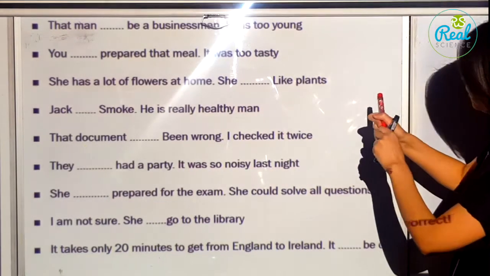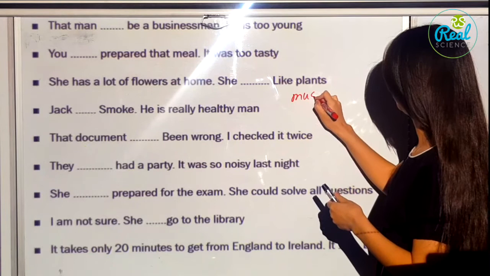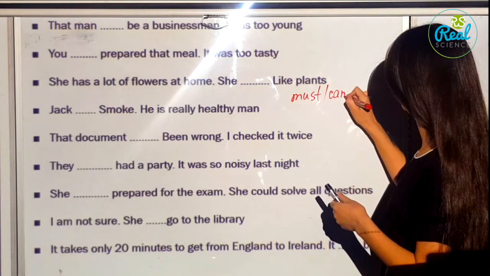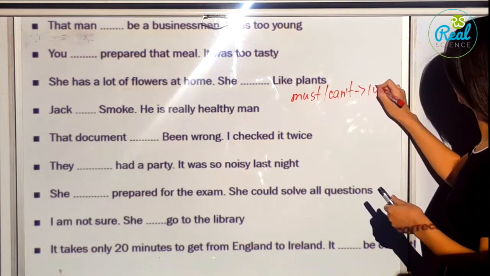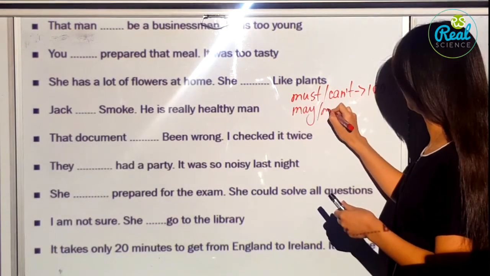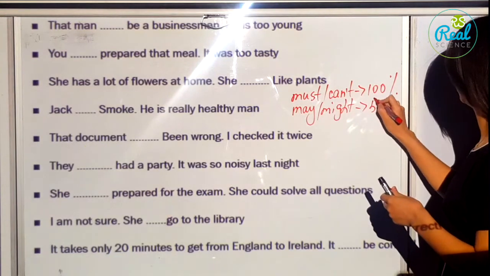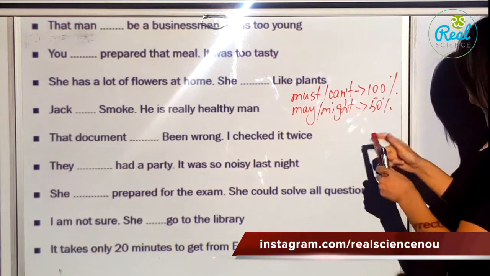Here we will just summarize. Must and can't mean like 100%, yes? And may or might mean like 50%.